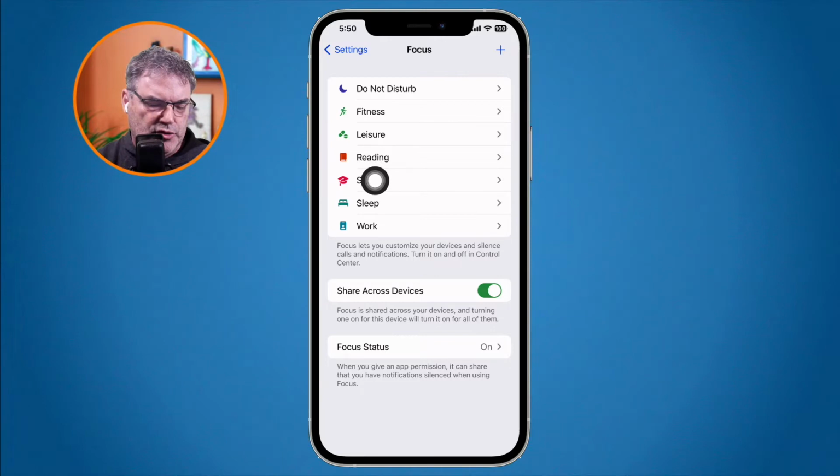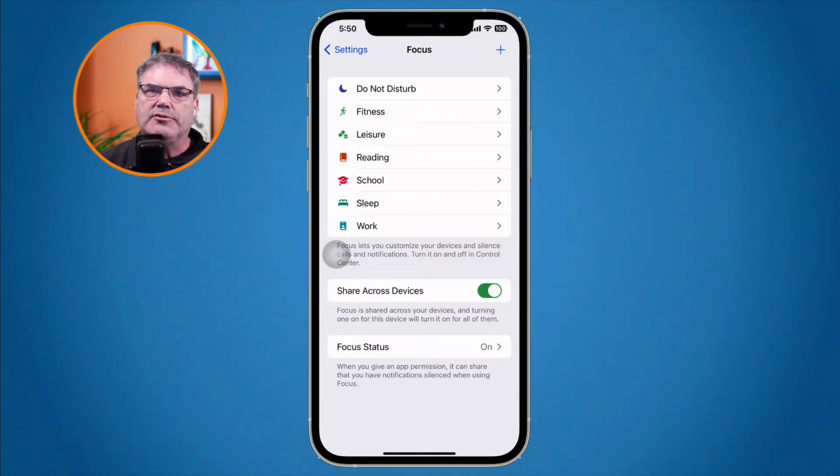So what I'm able to do is set with each one of these, again with iOS 15, this was introduced, when I'm in a specific focus, I can set who I want to receive notifications from and which apps I want to receive notifications from. I could also set what home screens I want to see. It was okay, but I'm at the school. Maybe I don't want to have to sit there and set, well, I want to receive notifications from this person, this person, this person. I think it'd be easier if it was where I could set, I do not want to receive notifications from this person. I want to flip that around.